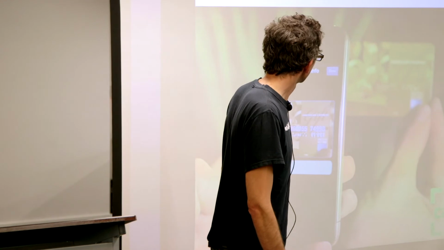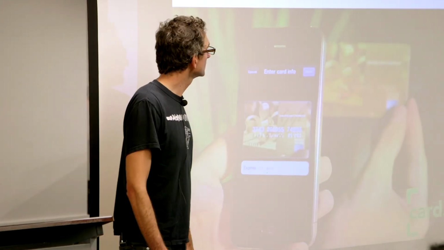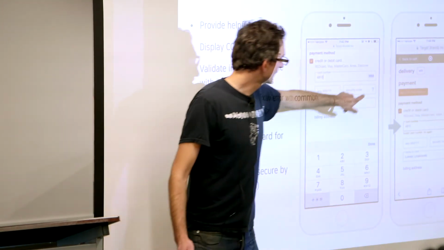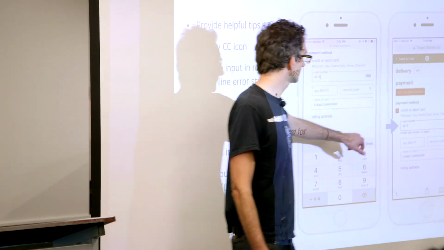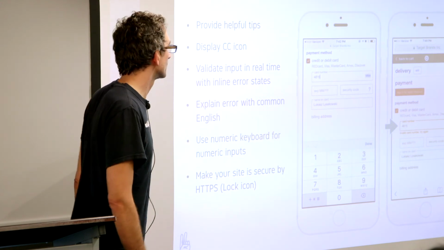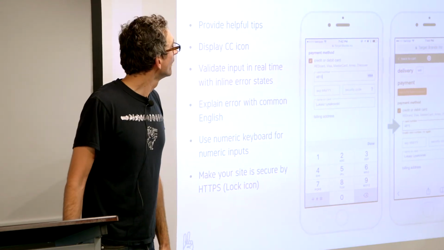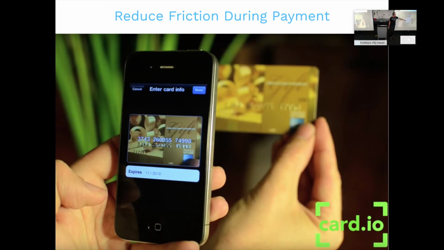Here's an alternative idea to inputting the card. As you can see here, this is still a manual process. You're having to type in your numbers here. There's this thing called Card.io. I think this is only for mobile responsive web. It's essentially just a library that you can plug in. Actually, no, it works for both mobile responsive and apps.